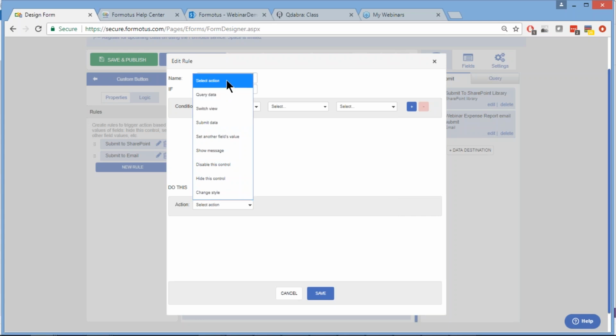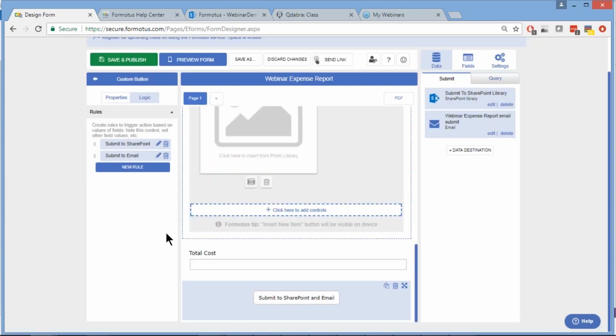Okay, yes, that's right. What you could do to keep someone from repeatedly clicking the submit button when they're done with it, you could switch to a new view, and that view could say, thank you for submitting your form. You may close this. That's something that I used before as well in InfoPath. So we'll go ahead and do that.